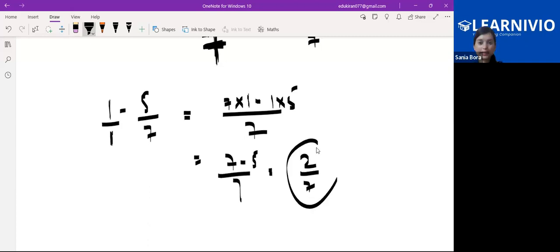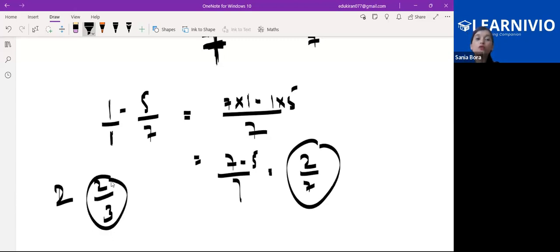So just remember one thing. Whenever a whole number is given, what is a whole number? 0, 1, 2, 3, 4, 5, 6. All these are whole numbers, right? This is a whole number, 2, and if I write 2 by 3, this is a fraction. So if you are subtracting a fraction from a whole number, you will put a 1 in the denominator so that it also becomes a fraction. Then follow this procedure. Quickly note it down, and then I will give you one question, you will solve it.